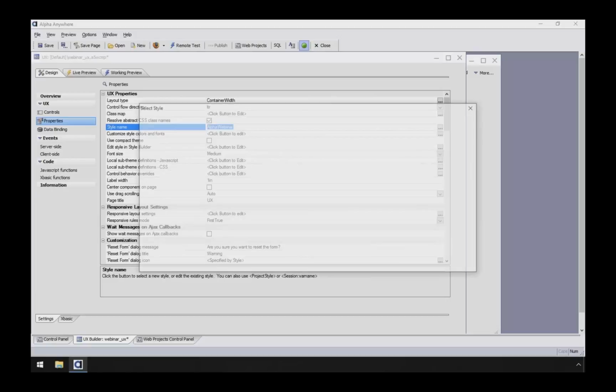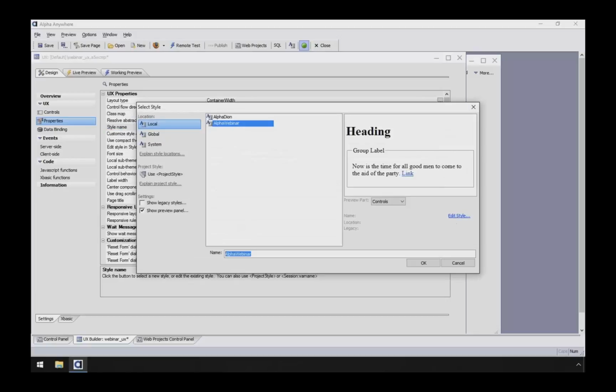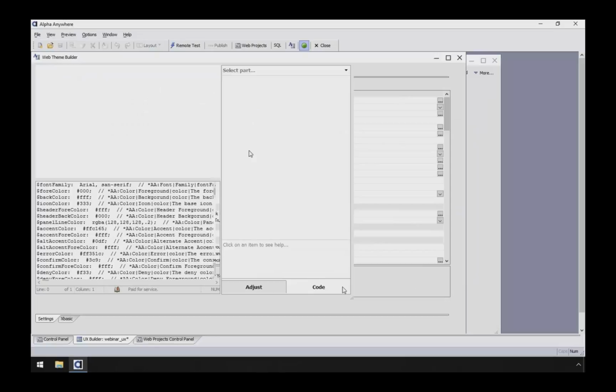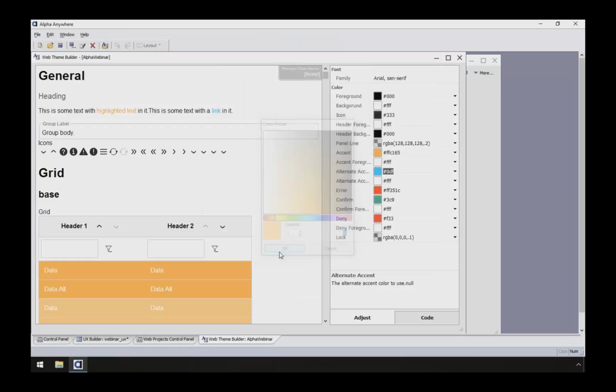So I'm going to open this up and edit that style. And notice it doesn't ask me this time, since it's a local, it knows that it's an exact local. So I can go in here and I'm going to wait till this opens all the way up. I'm going to go to the adjust panel here. Let's try this one here. Notice we've got this light blue right here of an alternative accent. I'm going to go ahead and change that also to be a burnt orange and click OK. Save that. And I'll go ahead and close now that I've saved that.